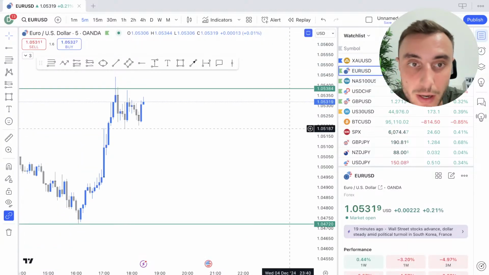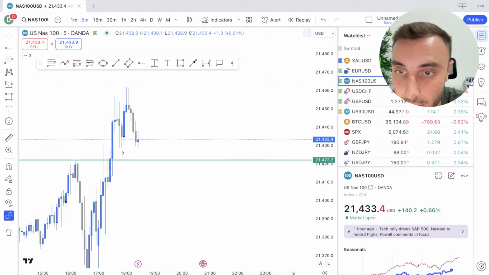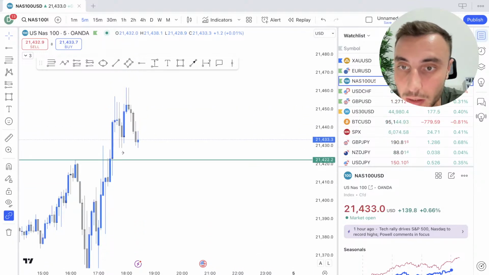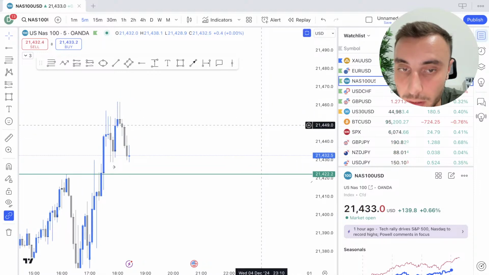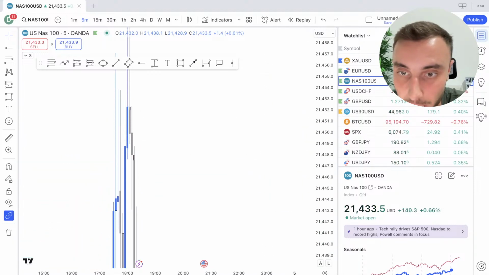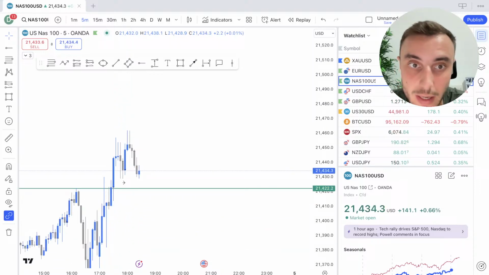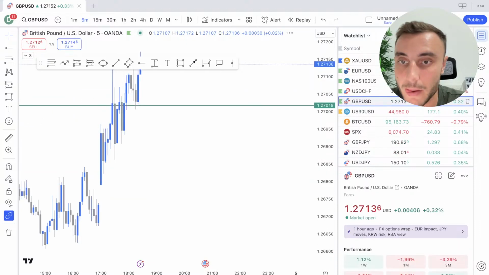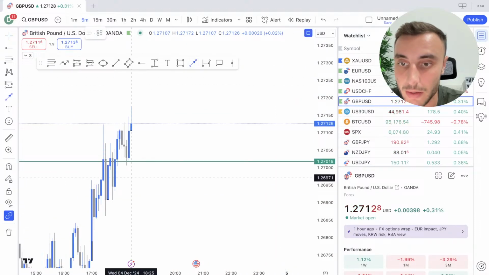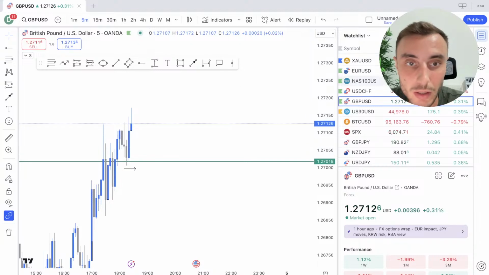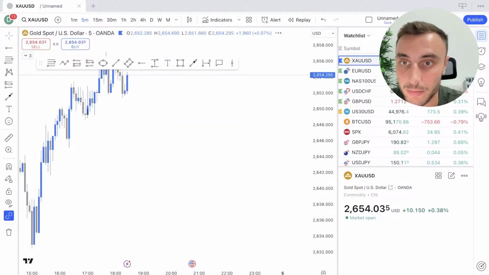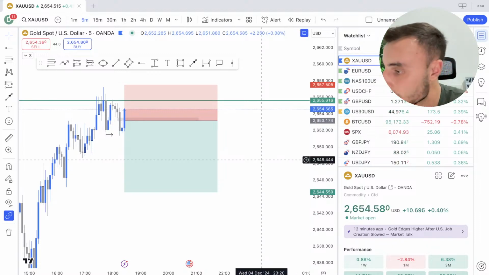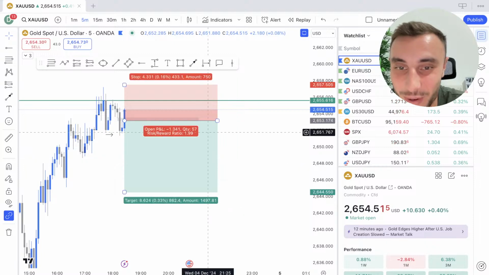And in the meantime, let's check the other pairs. Okay, NASDAQ, did it break this low? Not really. Pretty close, but it didn't. And then we don't have a fair value gap here. And like I said, I'm not entering NAS unless I see something very beautiful, okay? Okay, here we formed another low here. And on US 30, nothing. Okay, so let's just wait on gold now. Almost missed the setup.